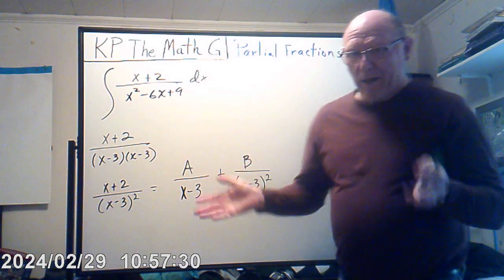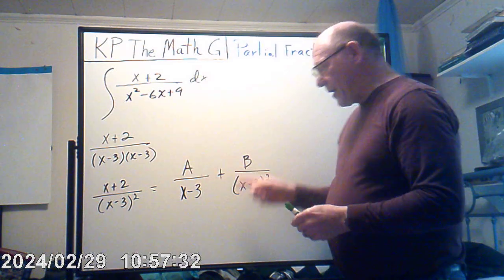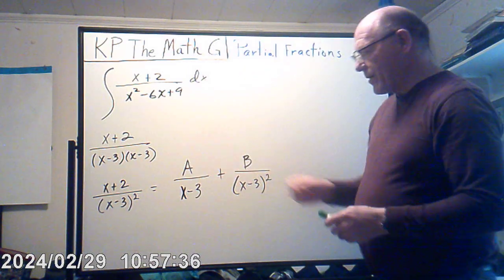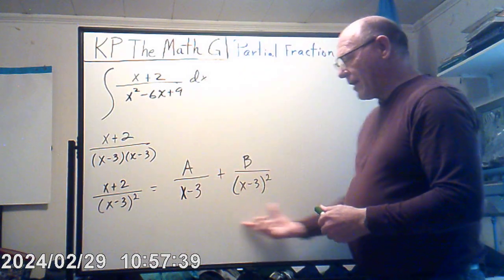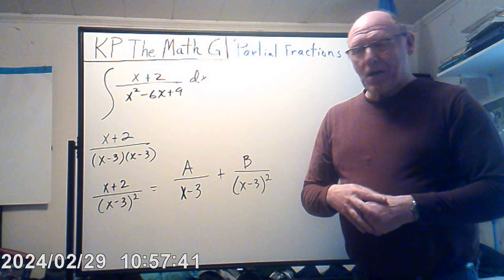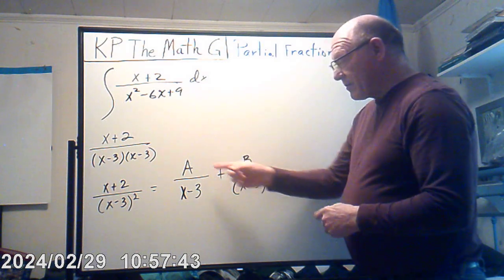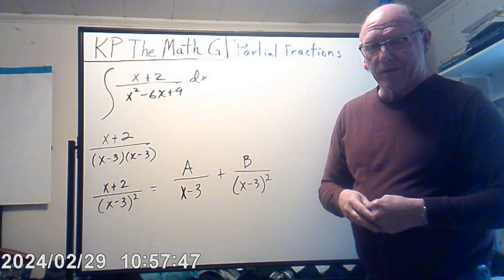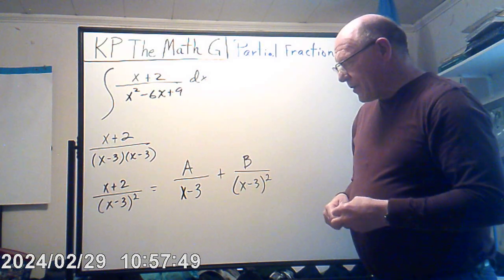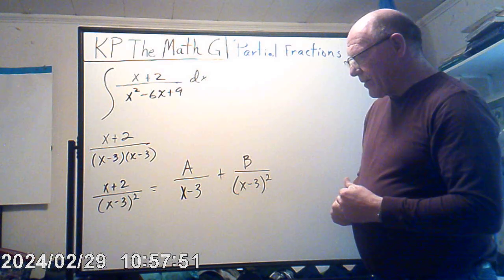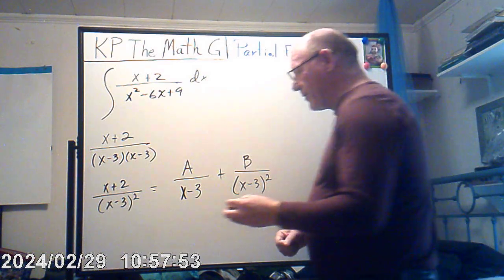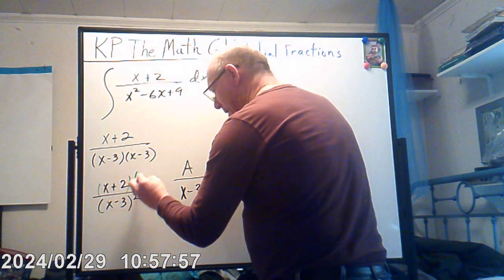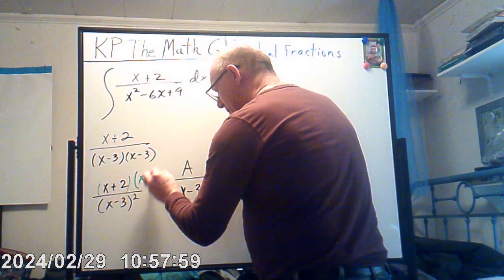So that's how you set it up. Our goal is to find what A is and what B is, and then we're going to set up the integrand for all three of these, and figure out what this right side is. But if I don't know A and B, I don't know what the final answer is going to be. So let's figure out how we can do that. One way to do it is simply to multiply up and down by the denominator.